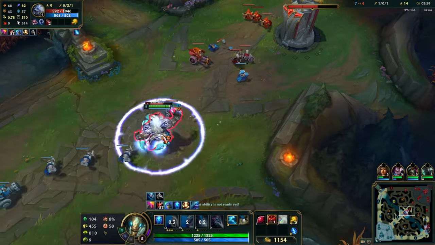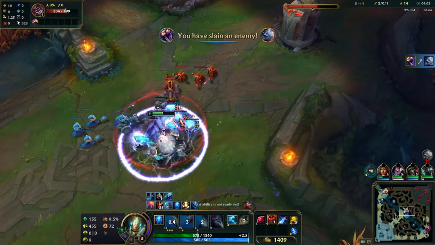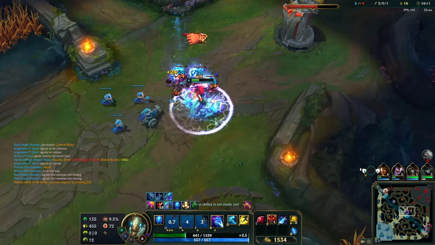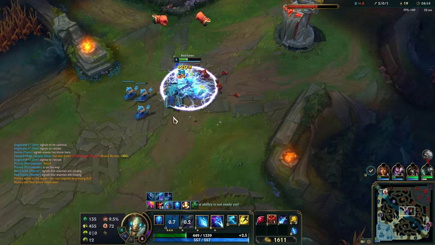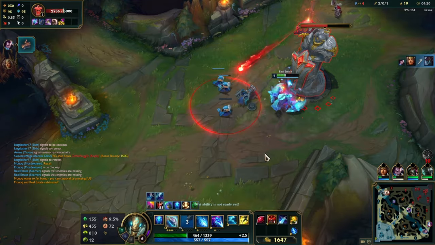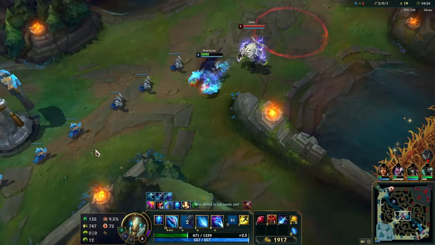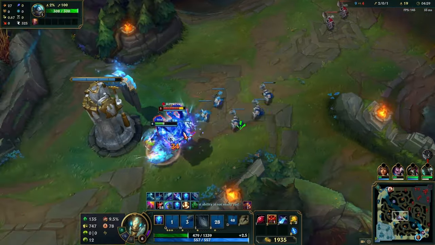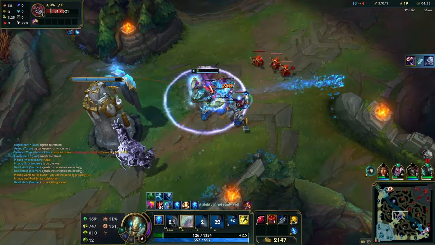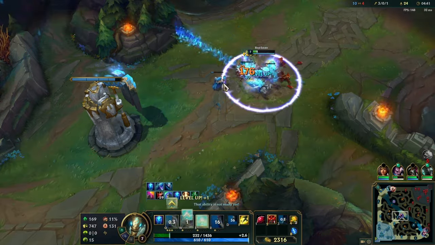This guy dies here if he tries to fight me. No damage at all. Ooh, a little bit of damage. As you can see, Skarner is quite strong. Okay, run back in on this. Bully Bear wants it. I'm going to pretend like I'm running away. Grab him under my turret here. And we get a triple kill out of that. I don't know why more people don't play Skarner. I really don't understand why.